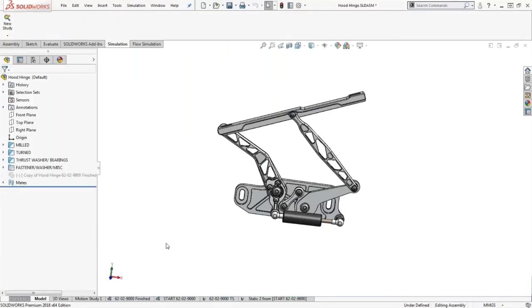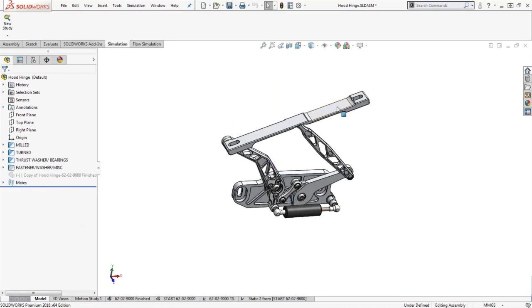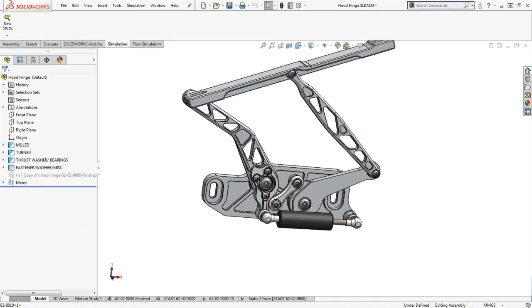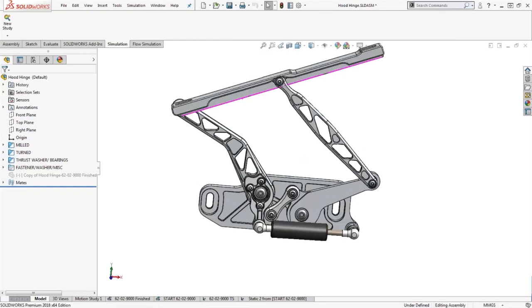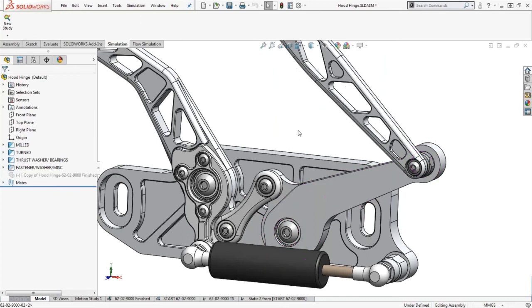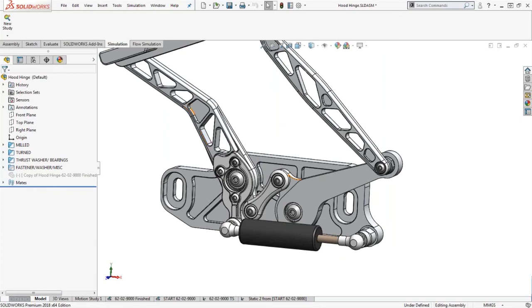So what we're looking at here now is, in 2018, we have this model, or this assembly, I should say, of a hood hinge. The hood hinge is raising the hood up and down. And you'll see that all the other components are pretty detailed. We remove these areas of the model to reduce mass, right? But in this case, we created this bracket where it's pretty clunky. It's just one solid piece, if you will. We, of course, have the holes to attach everything, but it's not really optimized, right? It's not really reflecting the theme of what the other components have, right?